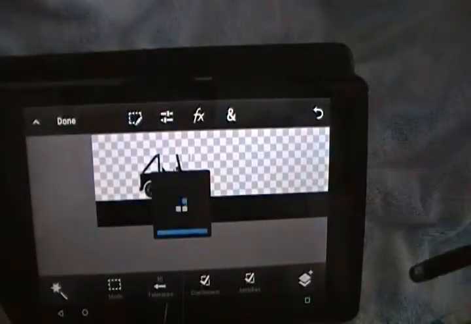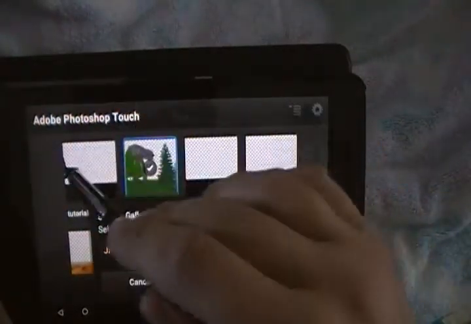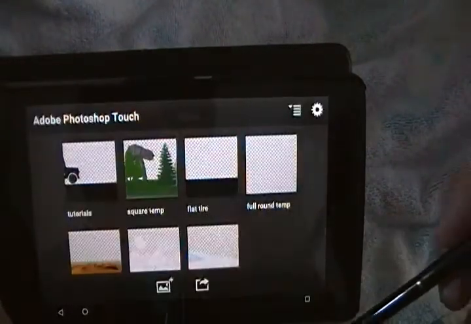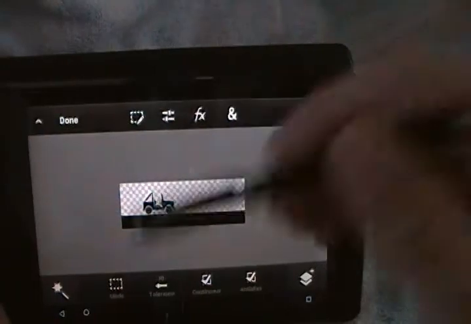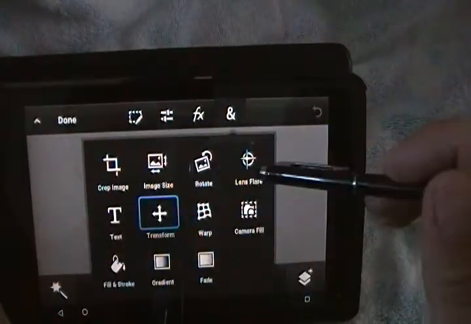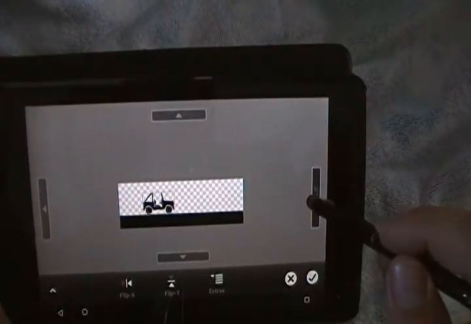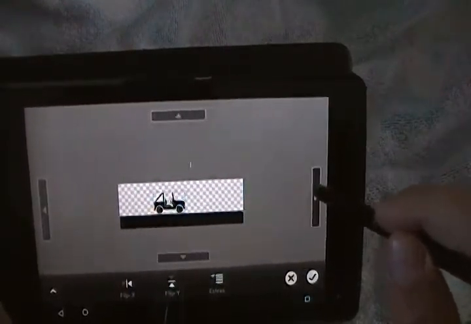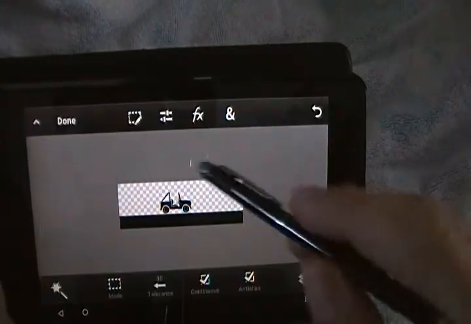I need to hit that. It saves it. There. Go done. Save. And boom. No, don't hit that one. And it saved. So I go back in there. Again, the whole Jeep is there, so I don't need to go back in and get the image again. So it goes a little faster now. Go back here and do it a whole bunch more times. Let's try to get this like halfway in there. Okay, done. Save. Then you go back in.